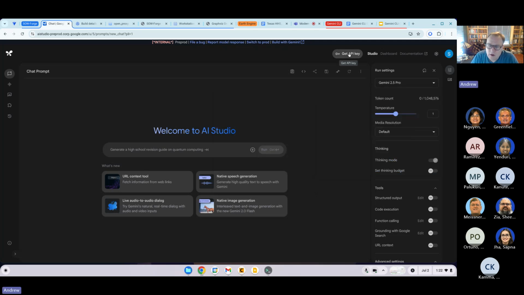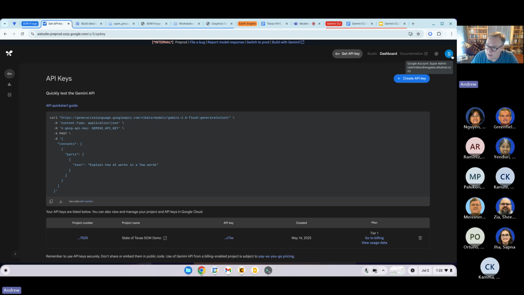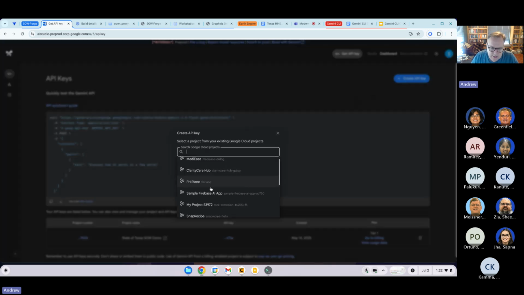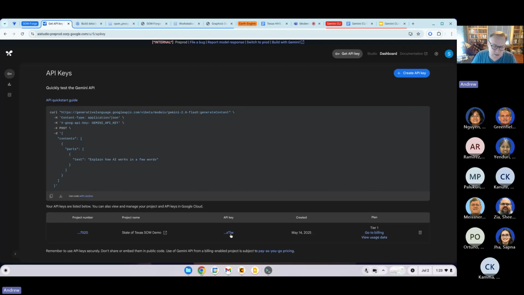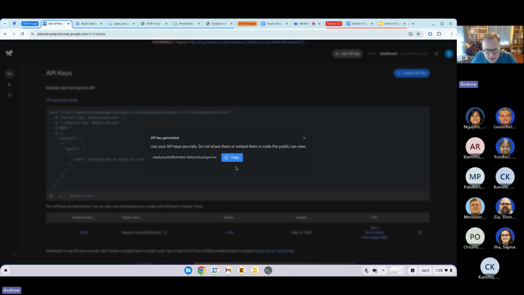Now, as we were saying before, when you create an API key, if you're connected correctly with the accounts and have the right rights, you should see all your projects that you're connected to here. The one you're going to want is the TextDNV AI POC-dev, because that's the project that will be connected to your Gemini Code Assist. Now, I can generate as many API keys as I want. Once it's generated, your API key is just stored here, ready to be copied for other pieces.